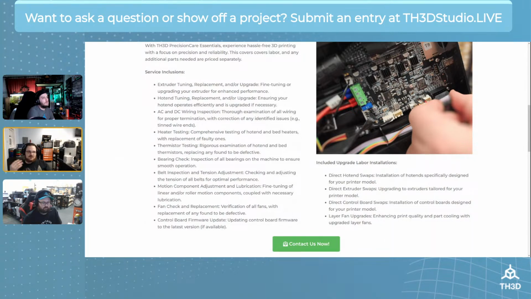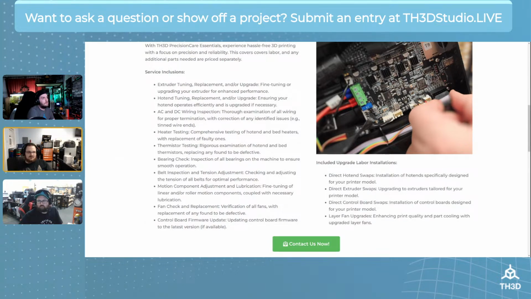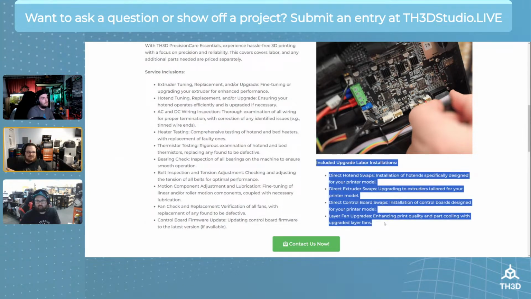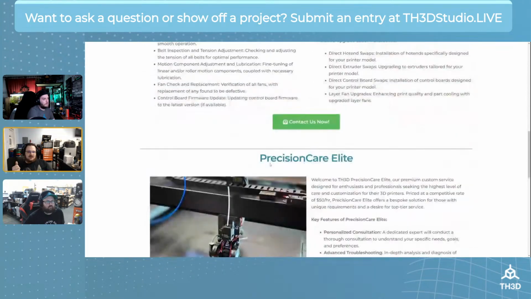There are no problems, the fans are working, the wires are turning. We'll put crimp ferrules on all the wires if they don't already have them. Basically we go over it like we do our own printers. And if you want relatively simple drop-in upgrades, not stuff where we have to fabricate brackets, design mounts, drill things and tap things, if it's stuff we can just install on the machine, that's also included under that $120 labor charge.